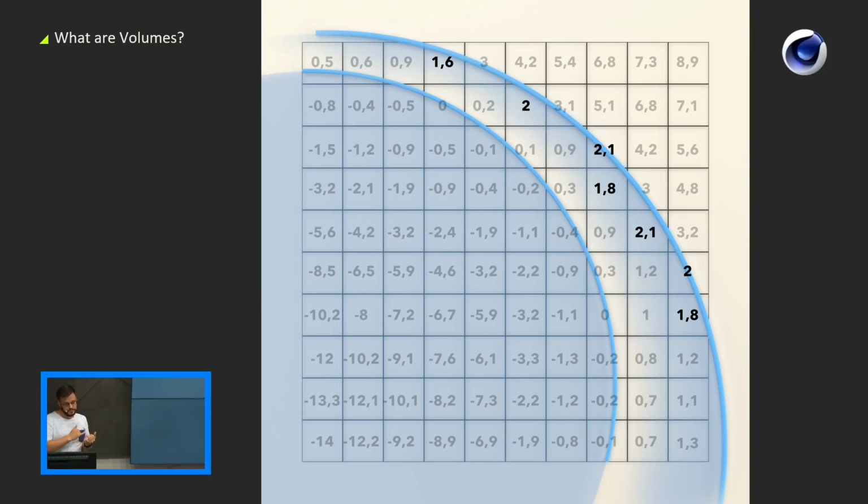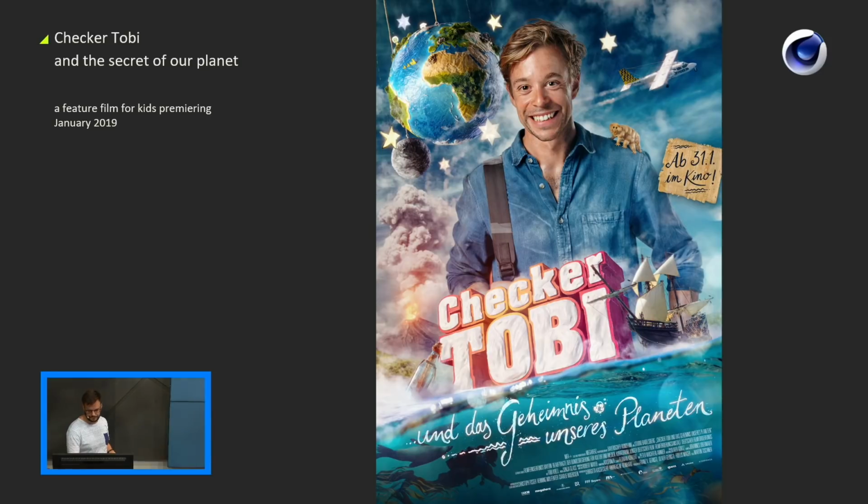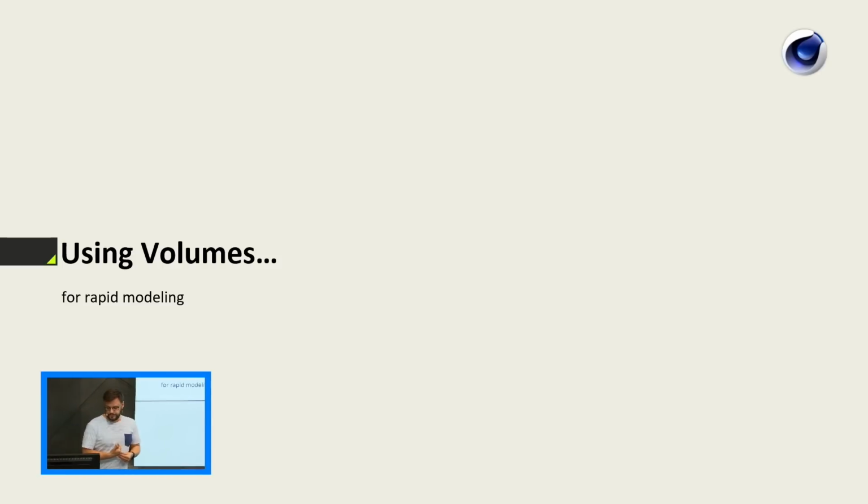With signed distance field, it's very easy to grow objects, to shrink objects, and also to smooth objects, because you can just take the numbers and do a Gaussian blur like in Photoshop. You're blurring the numbers, therefore blurring the surface of your object. So those are operations that can be done very easily in a signed distance field and are not possible in a fog volume. So that's the difference. Fog for simple things, very fast to work with. Signed distance field for more complex operations, but a bit slower to work with because all these numbers have to be calculated first. That's what volumes are as a principle.